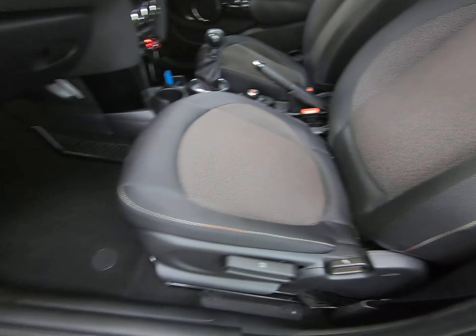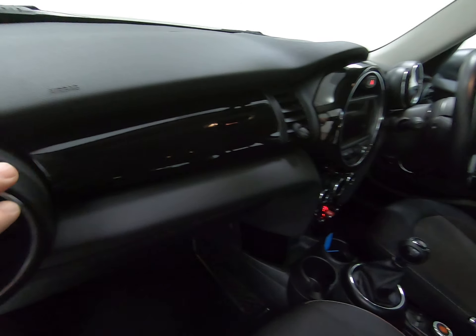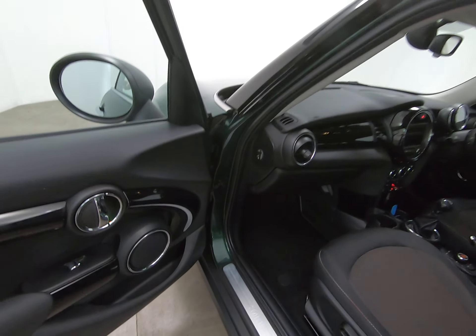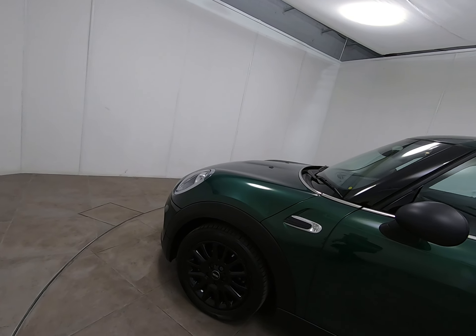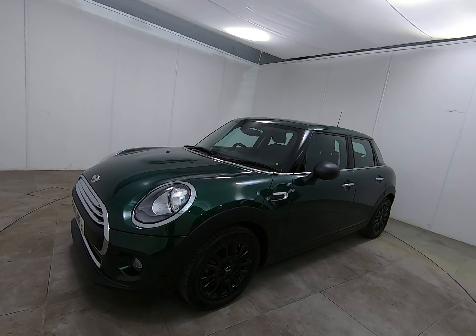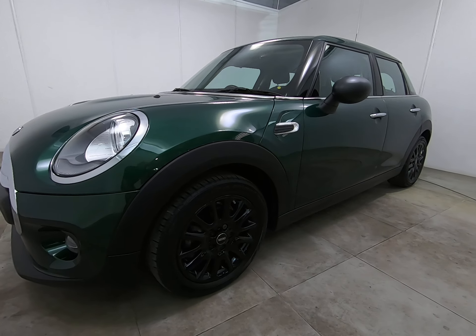The passenger seat is exactly as you'd expect — the same as the others I've already shown you. No sign of wear to the edge or wing of the seat; the overmats have protected all the carpets. No marks to the dashboard either. It really is an absolutely cherished example — going around the entire car inside and out, I'm really struggling to see anything negative to point out at all.